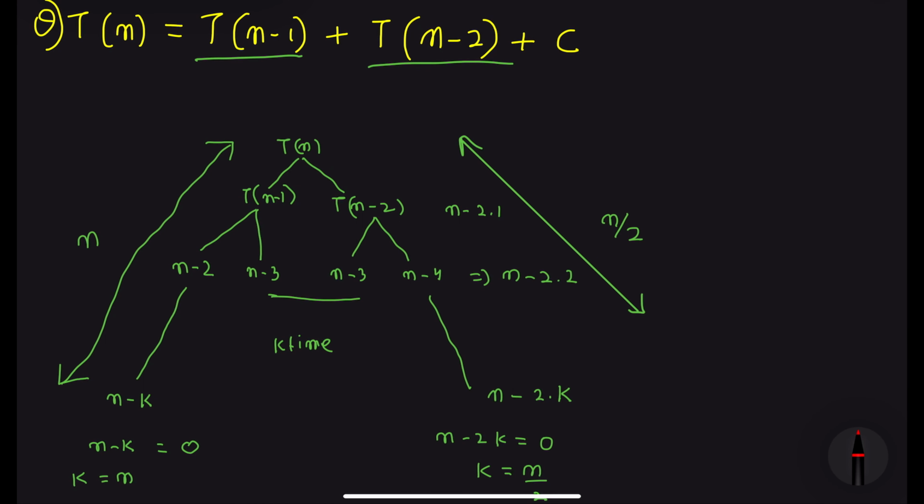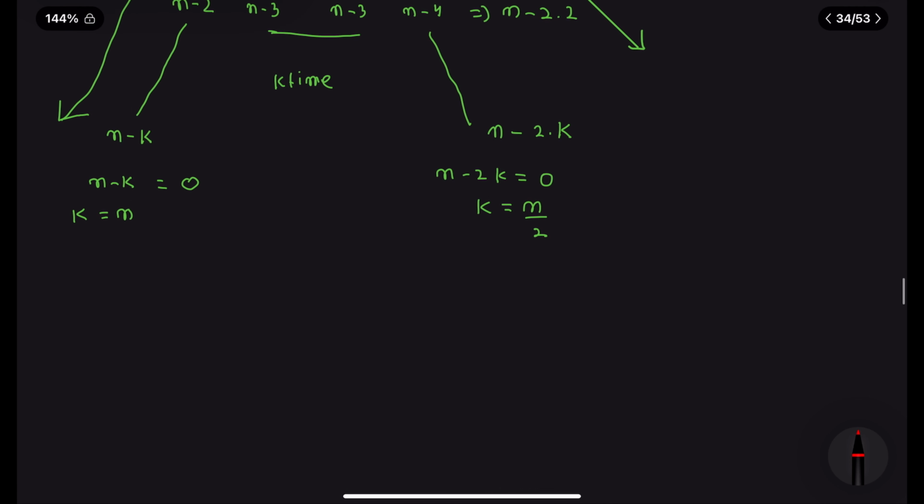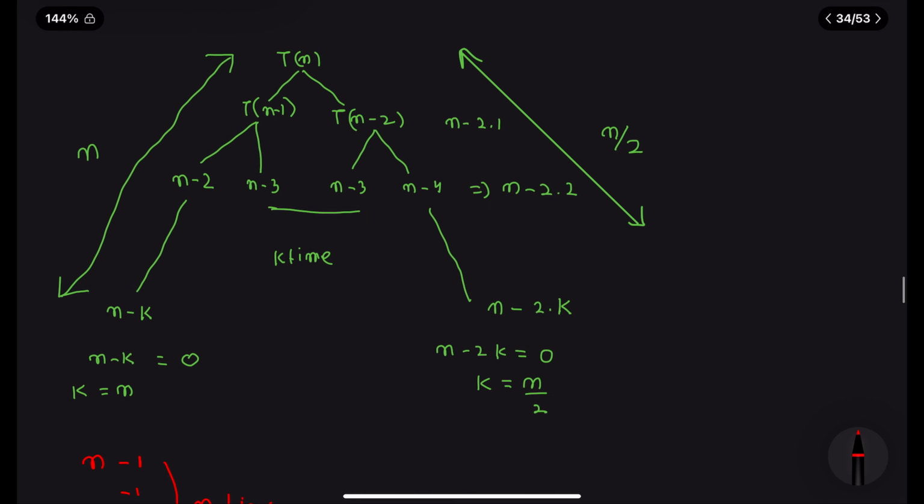Let's see how we got the depth of the tree as n on one side and n by 2 on the other side. So suppose we have a number n and we do minus 1 every time. So we will do minus 1, minus 1. So we have to do minus 1 n times to make it 0. So here we get n. So we have to run this n times to get the 0. So that's why the depth of the tree on one side is n.